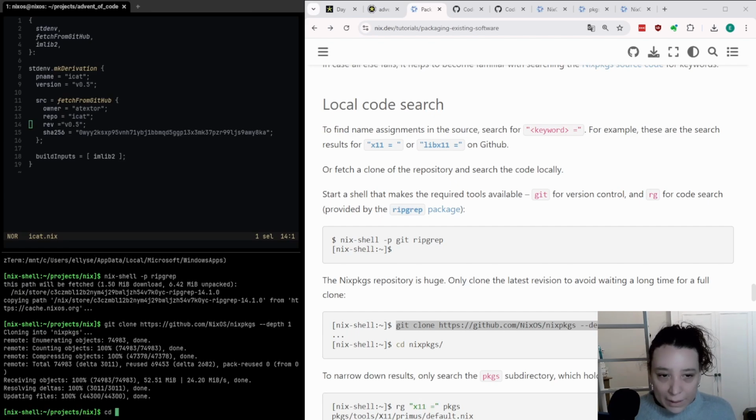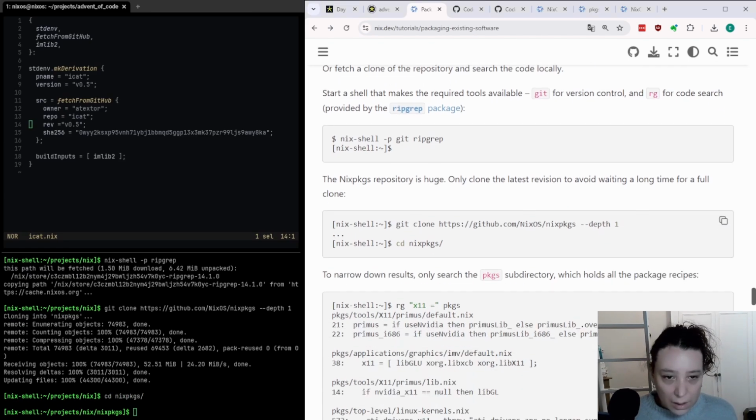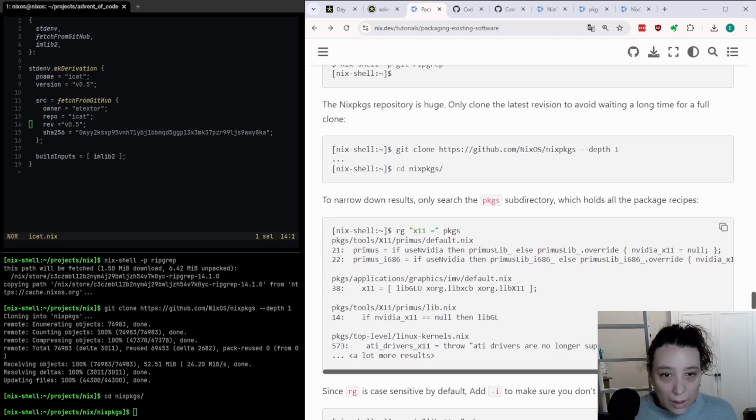And then we will go into Nix packages. All right, great. To narrow down, only search the packages subdirectory which holds all the package recipes. So this is the ripgrep x11 equals packages.